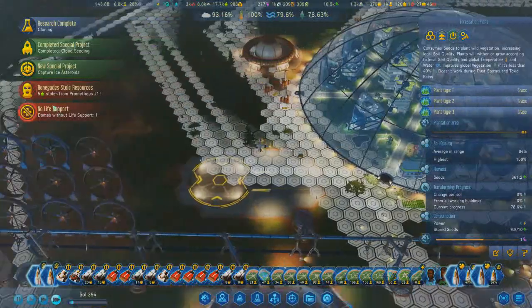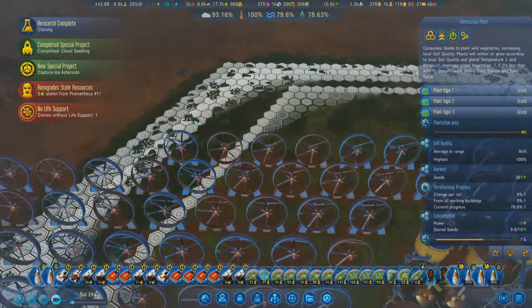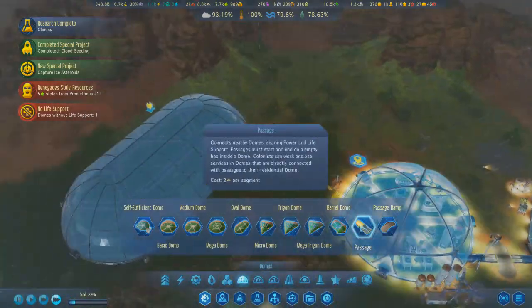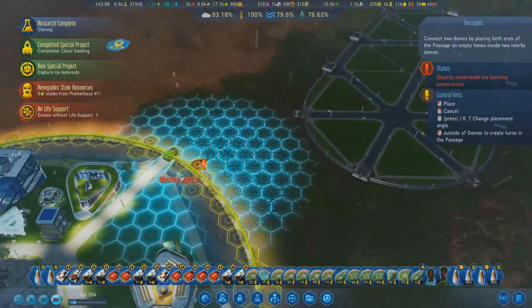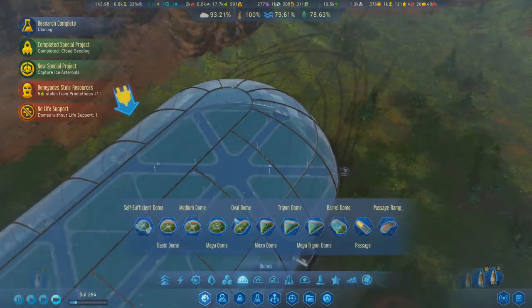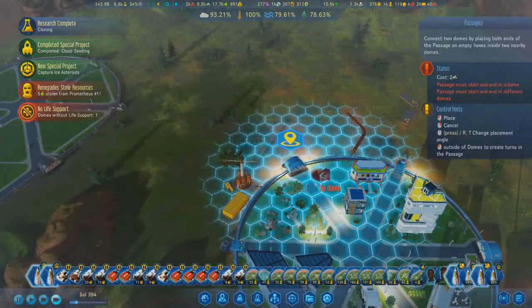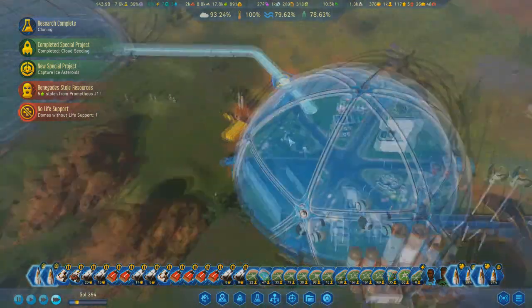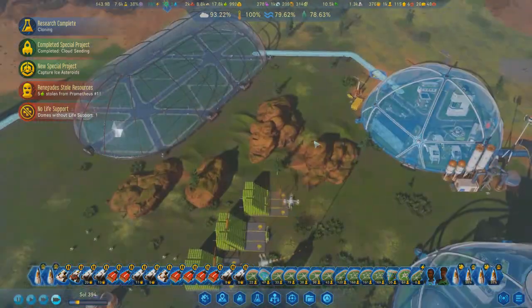Well, I guess the barrel dome just got built. Sorry, the oval ones. They look the same. Leave me alone. You'll plug in there. And then, this little dome right here. You're also getting a tube. Yay for you!